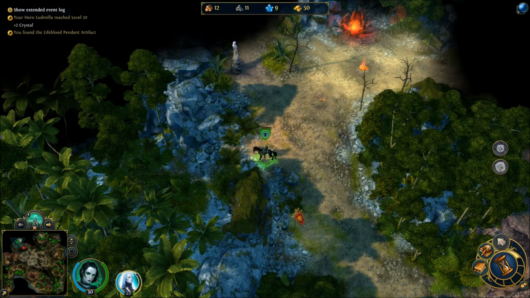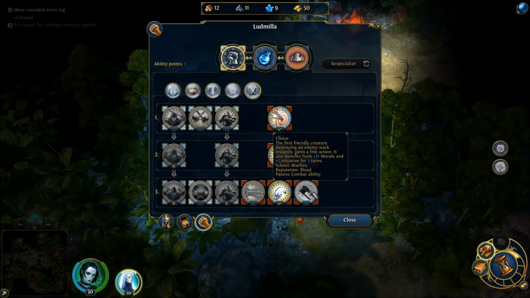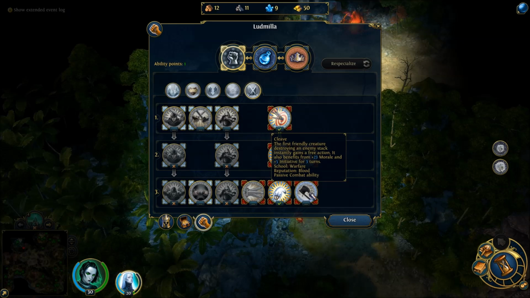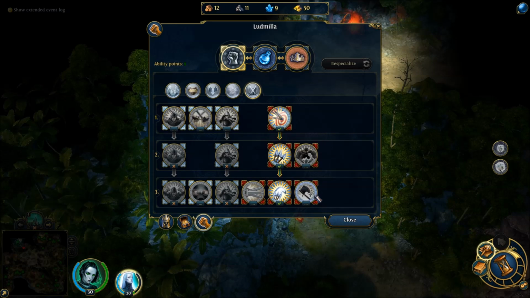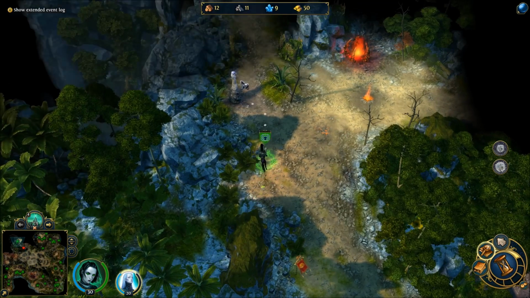I believe we're going to go and... what is this? I believe the first friendly creature destroying an enemy stack instantly gains a free action. It also benefits from plus 23 morale and plus 5 initiative for 3 turns. It's a passive combat ability. Really? Sounds amazing. So I don't even need to cast. I'm going to get that right away. I didn't even know there were passive combat abilities like that. That's great. That is truly wonderful.